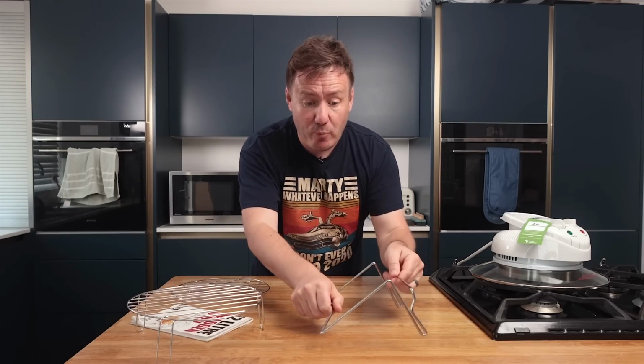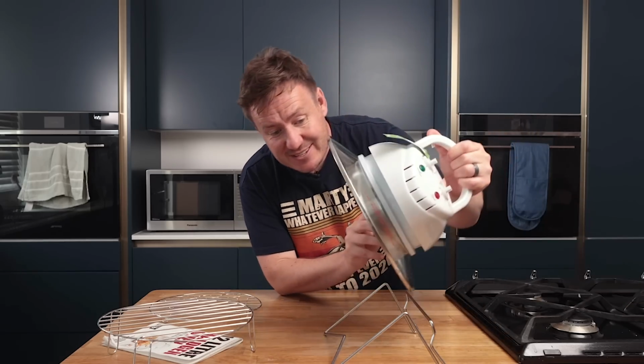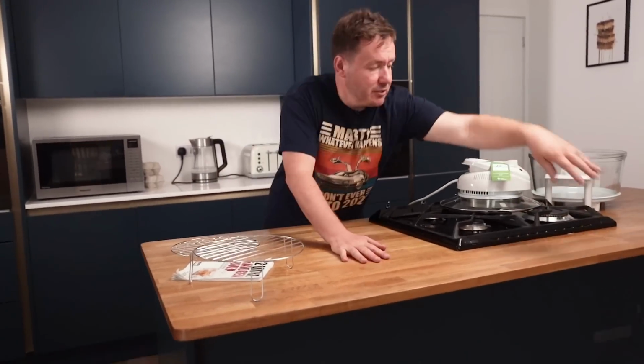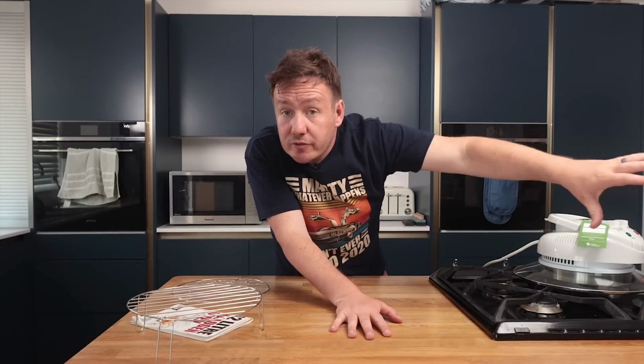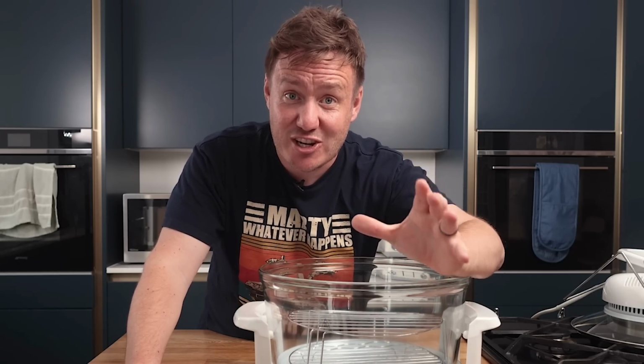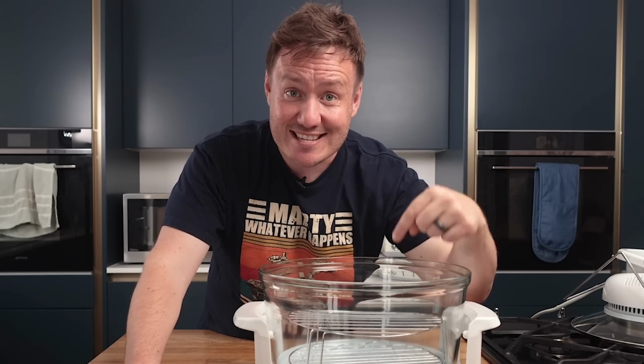This one is quite pointless. This is a stand for the lid. If you want, you can chuck it on the floor. What I decided to do is to make an entire roast chicken dinner in this thing.